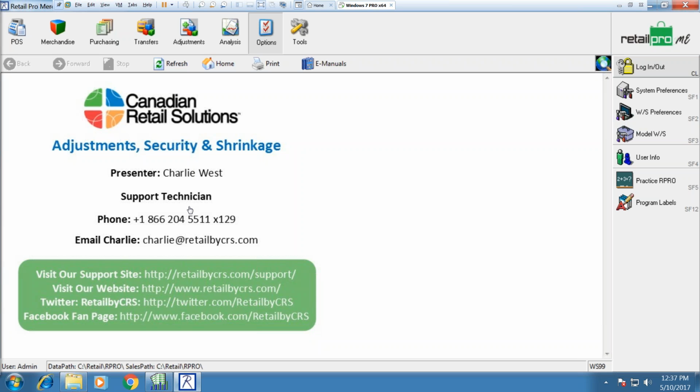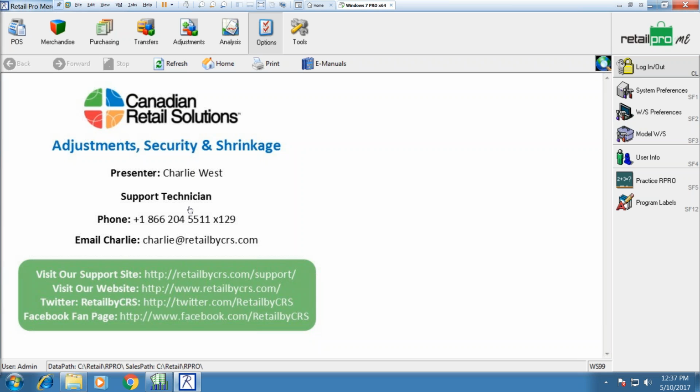There are three different types of adjustment memos: quantity, price, or cost. They all work very similarly, but there are some important differences, and the way that you report or create a memo is different for each one. Quantity memos adjust your on-hand inventory or on-hand quantity for a specific item. Typically that's used to cover any shrinkage, damaged items, found items, anytime you need to modify the amount of your store or company quantity.